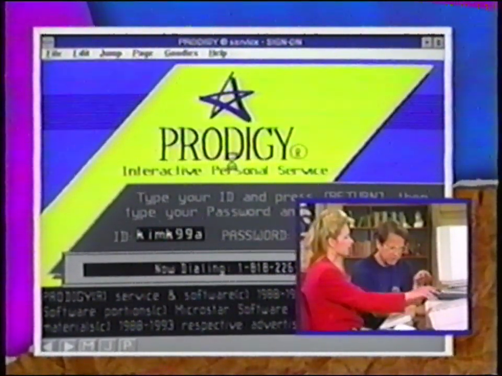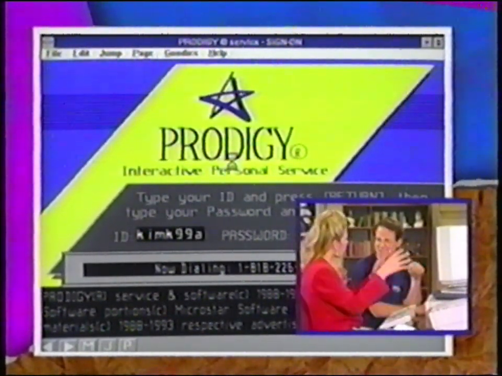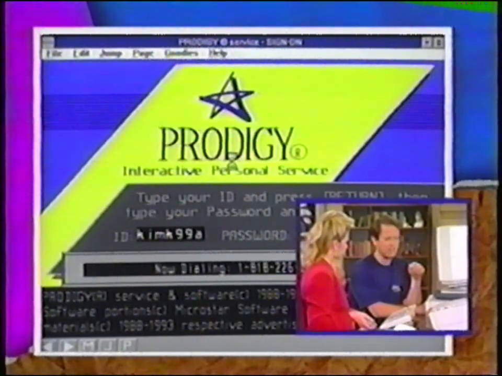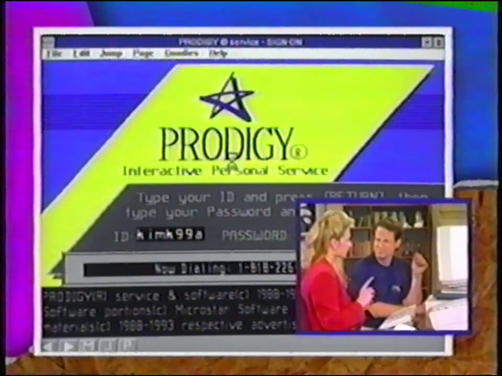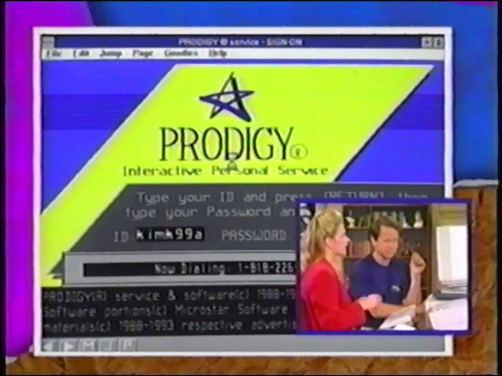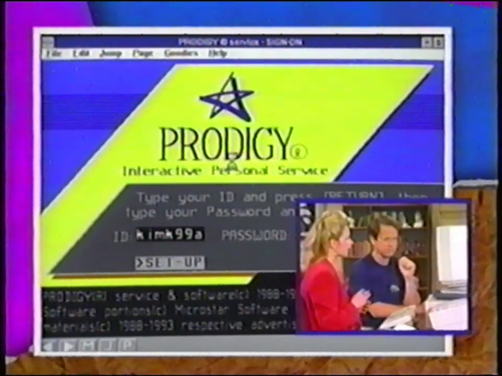Okay, the modem is acting as the interpreter between my computer and the Prodigy computer. So it's translating the conversation, making sure everything's okay, so that they can talk to each other. It stopped now. What does that do? That means that we're all connected, almost. When we see the Prodigy screen, that means that we're fully connected, and now we're able to use all the stuff inside Prodigy. Oh, great.